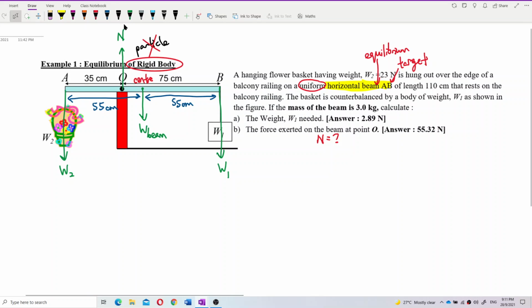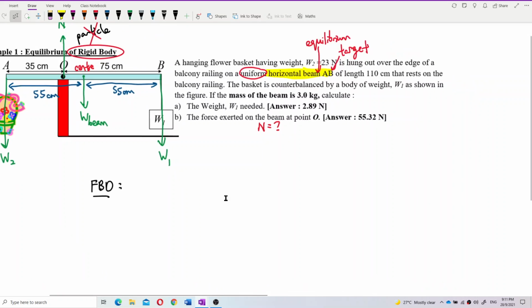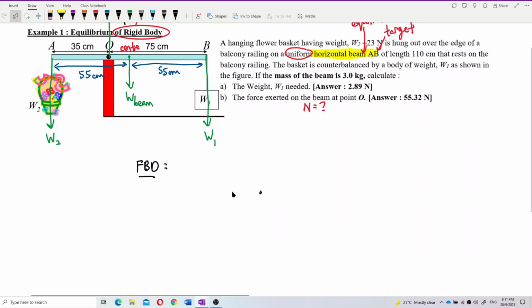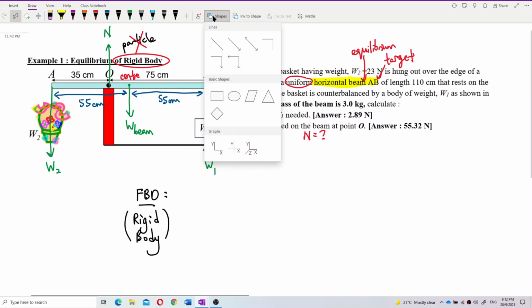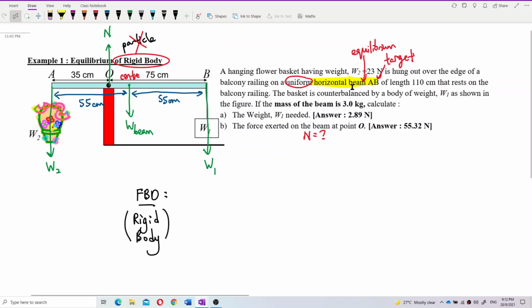Okay, now let's draw our real free body diagram here. What you have to draw is, don't draw just a point mass, because this is a rigid body. Now it's a rigid body, a free body diagram of a rigid body. So it's a body, not just a point mass. Understand? It's a whole body. So what you have to do is draw the beam. Our focus is only the beam, equilibrium of the beam. Okay, so let us draw it out. So this is the beam.